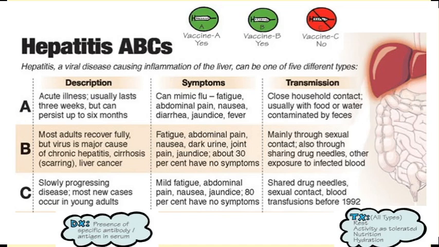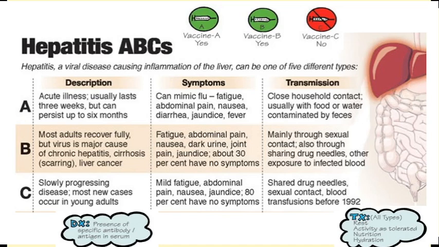Make sure you're washing your hands before you prepare food. Make sure you're washing your hands after using the bathroom. People can get hepatitis A if somebody has hepatitis A, goes to the bathroom and has a bowel movement and then goes and prepares your food at a restaurant without washing their hands, they can contaminate your food and now you have hepatitis A. Hepatitis A, there is a vaccine for it. It is curable.